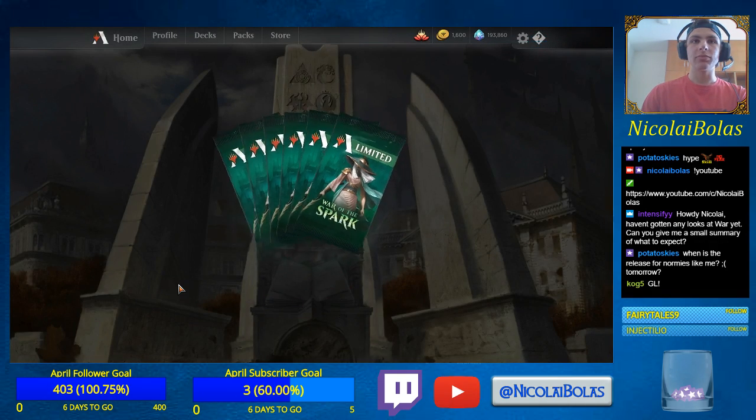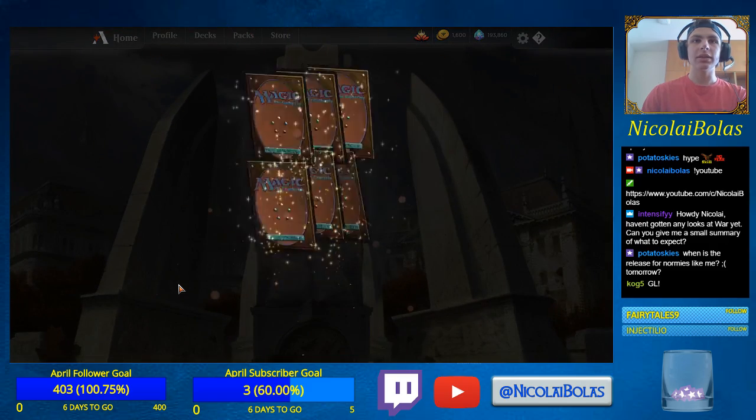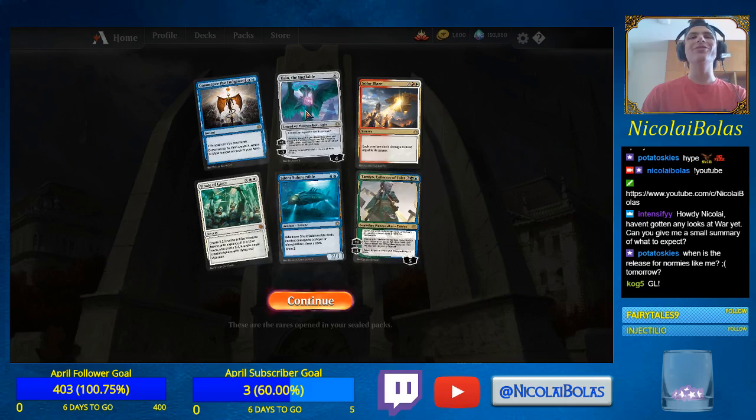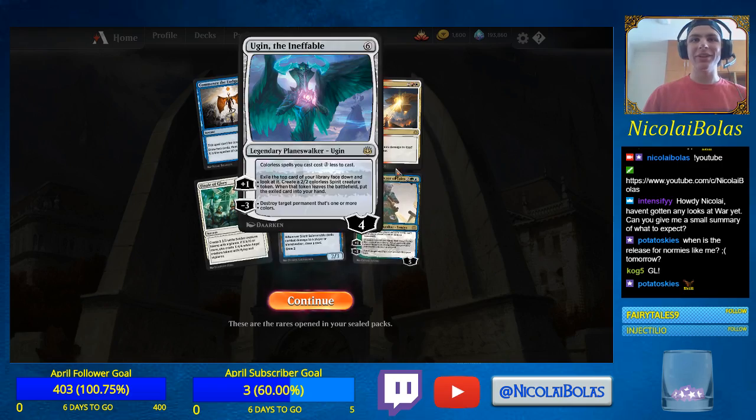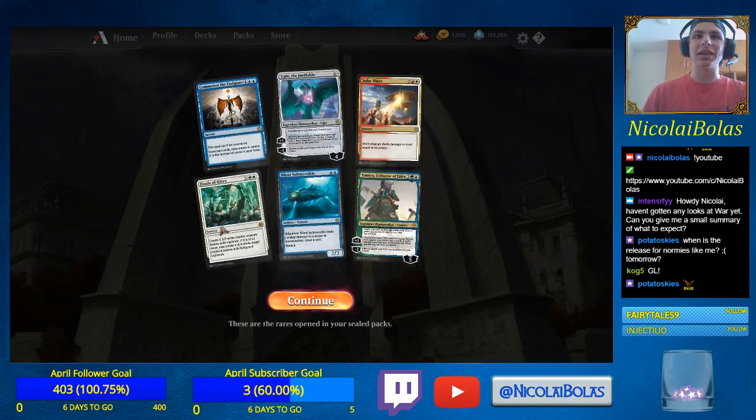Okie doke. Hoping for some good rares. Last time we were pretty lucky with these. And, ooh, we got Ugin! Oh, my man, I love Ugin. Ugin's sweet. He's also colorless, so he goes into literally every deck. Finale of Glory is also disgustingly powerful.